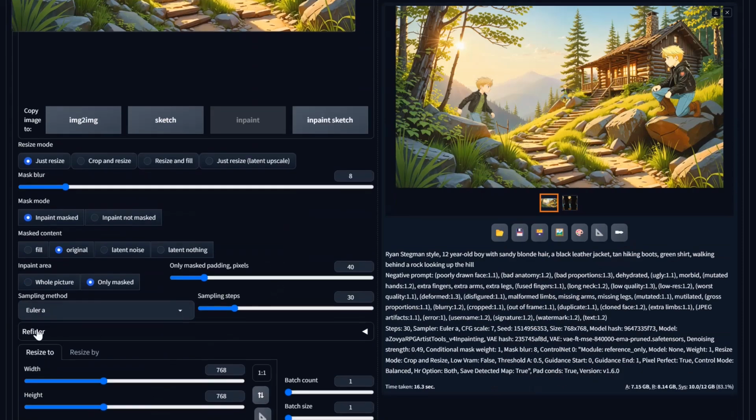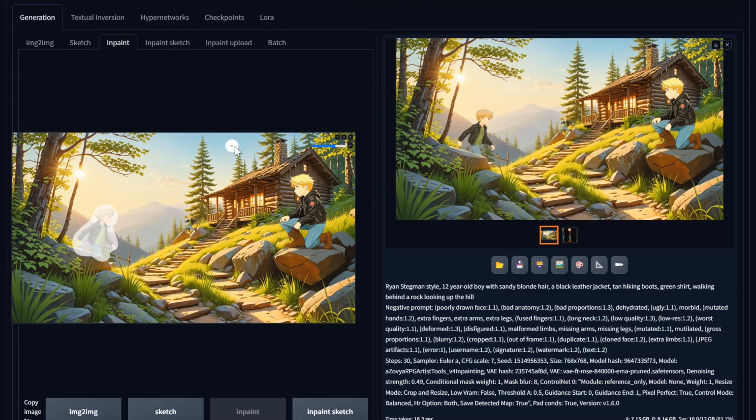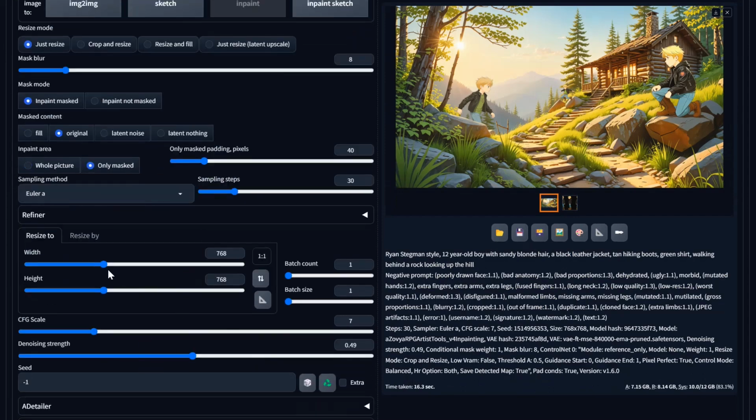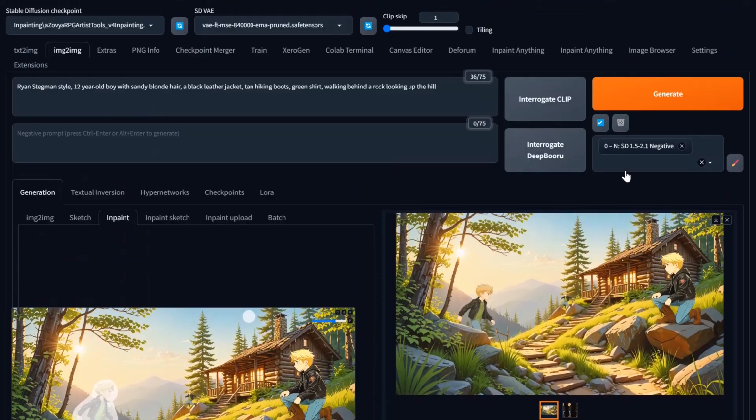Let's do one thing. Let's just do this again, but bring it over so it incorporates part of the cabin. And we're also going to increase this to 960. Let's just make it a little bit more high res so we can keep some of the detail.